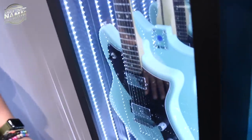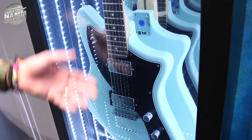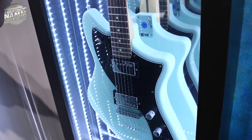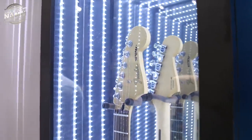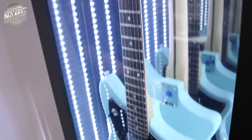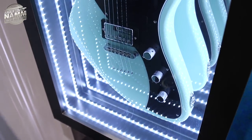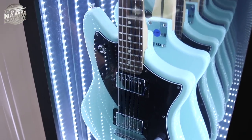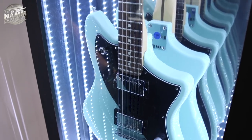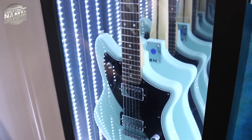Is it a pizza? It's a Meteora. It's a Fender Meteora. I was walking down the street. I'll have a 12-inch Meteora, please, with extra jalapeno peppers. This is wicked. They did this as an American model last year or a year before. Unbelievably limited run. I think we only got one. I love it. So now it's Mexican, way more affordable. I'm not going to talk to it, so it doesn't matter where it's from.